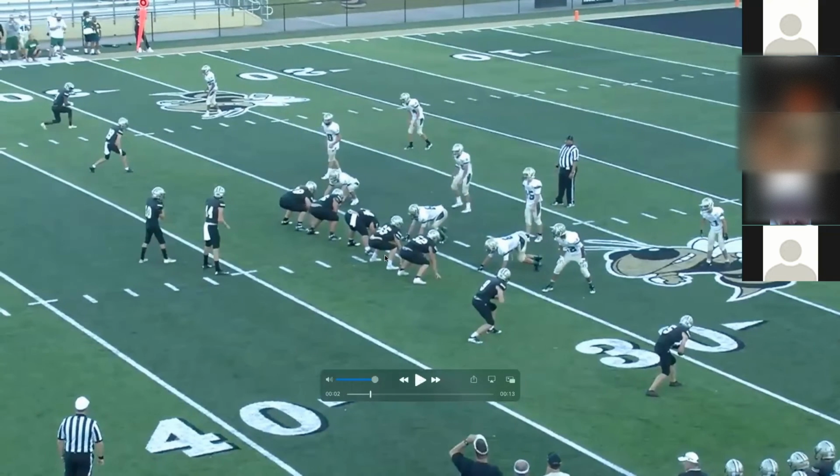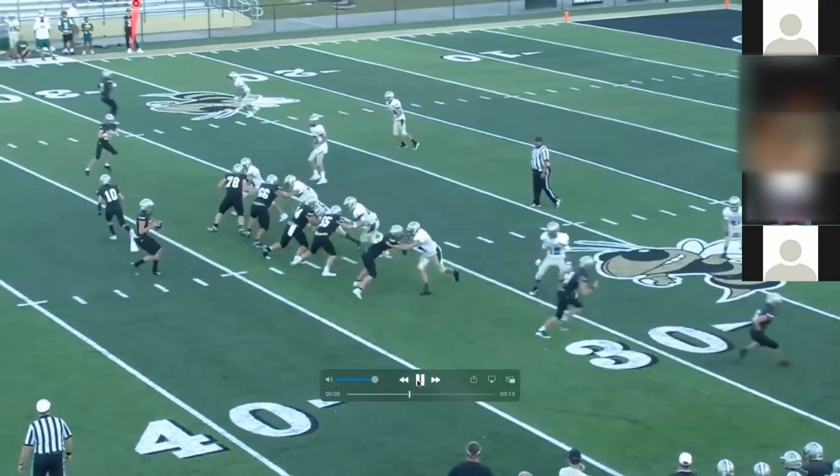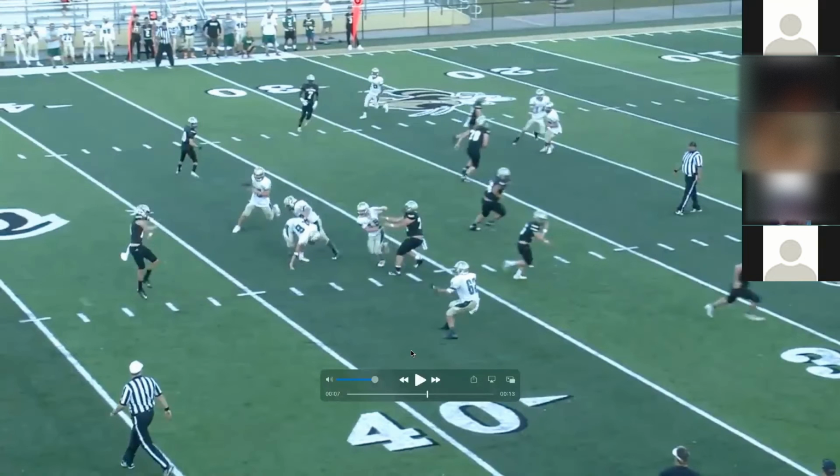So it looks like they're snapping from the 31. So the farthest downfield they can go would be the 28 before it leaves the quarterback's hands. So about right here, looks like everyone's good. So that's what we're looking for.